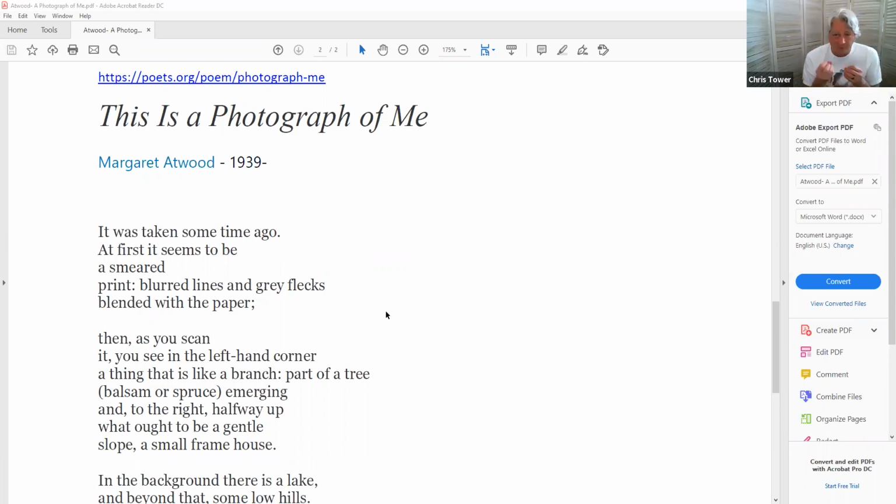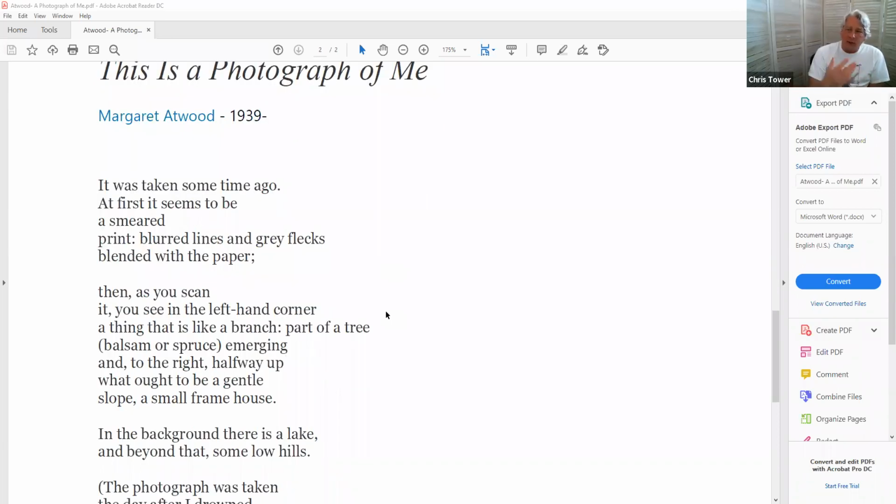Now, this is something we really need to wrap our minds around as we talk about this work, is that I don't say Margaret Atwood, because we don't presume that the speaker of the poem is Margaret Atwood. There's lots of poems where, like Yeats wrote all these Crazy Jane poems where the speaker of the poem is Crazy Jane. Yeats was not Crazy Jane. And when we get to Shakespeare, we'll talk about the speaker of the poem, and who the poet is speaking, to whom the poet is speaking.